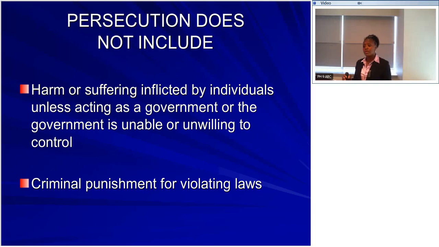Criminal punishment for violating laws. Yes, Carol. So, for example, in Haiti, several times he complained about gang activity in Haiti and also saying that the government is, that be similar to... No, I mean, I think not really, just because the Central American situation is so pervasive and so clear. Haiti is a different situation.